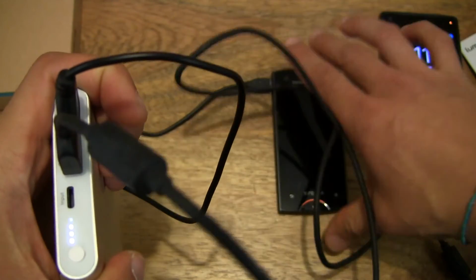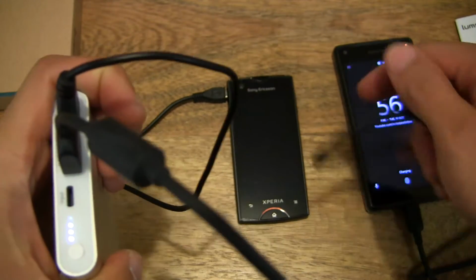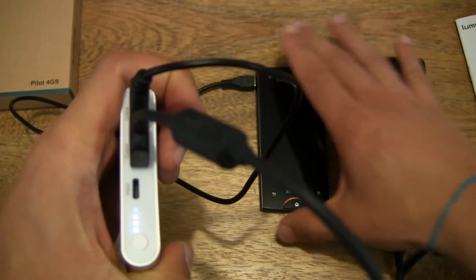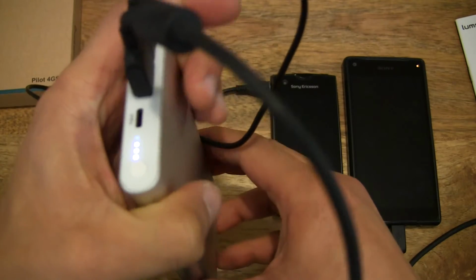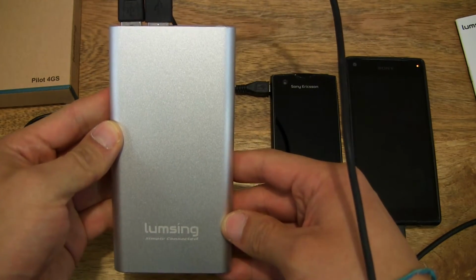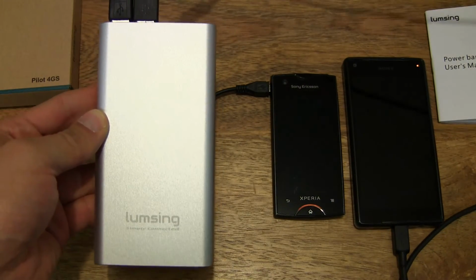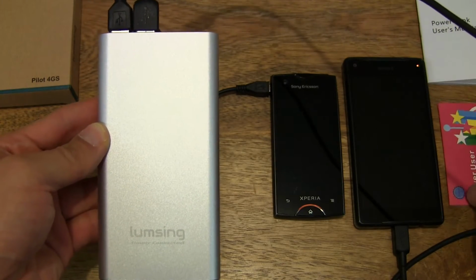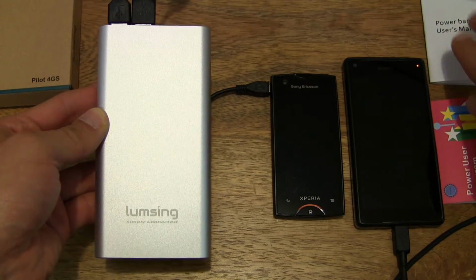Both devices nicely charging, and the power bank is still nice and cool. Obviously, with the metal case, it does help keep the temperatures at bay to keep it nice and stable and reliable when it comes to charging multiple devices, in this case 2 smartphones simultaneously.